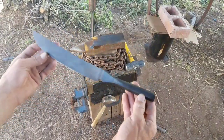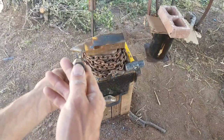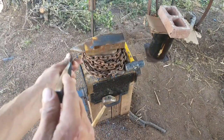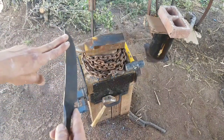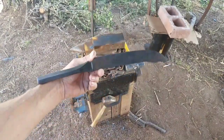Alright. It's been tempered for a couple hours and it's ready to go. We got a little bit of a warp after heat treat. It's definitely noticeable. I'm going to go ahead and try to grind as much of it out as I can, and we'll see how it looks when it's done. Let's get started.